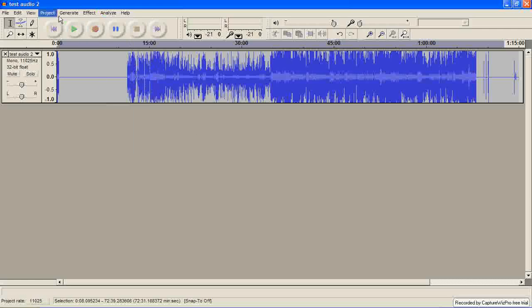And bring our attention just below, we have our play, our record, pause, and stop buttons. For the most part, when you're audio editing, you can use play and stop. You can use record if you're looking at layering any audio, if you're going to use your own microphone on your computer to add in anything. But the training today will be focused just on the play and on the stop button.